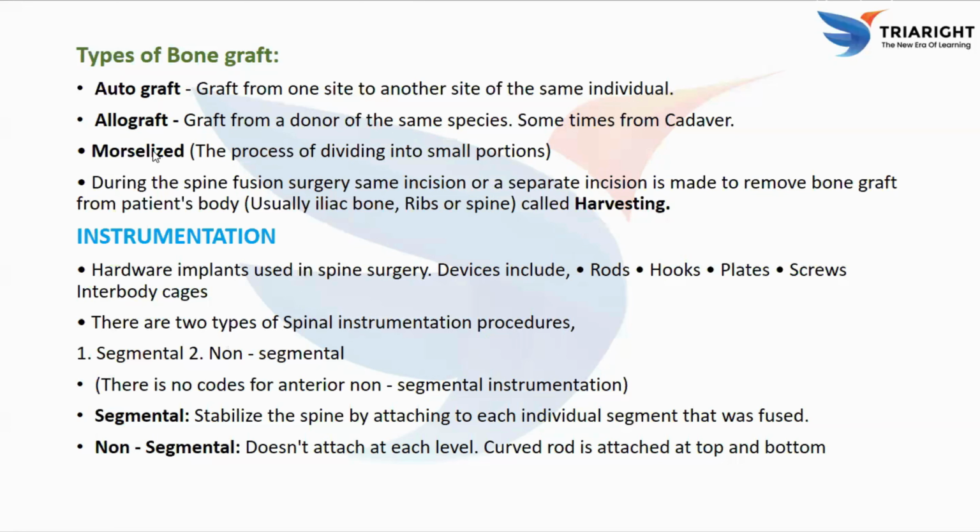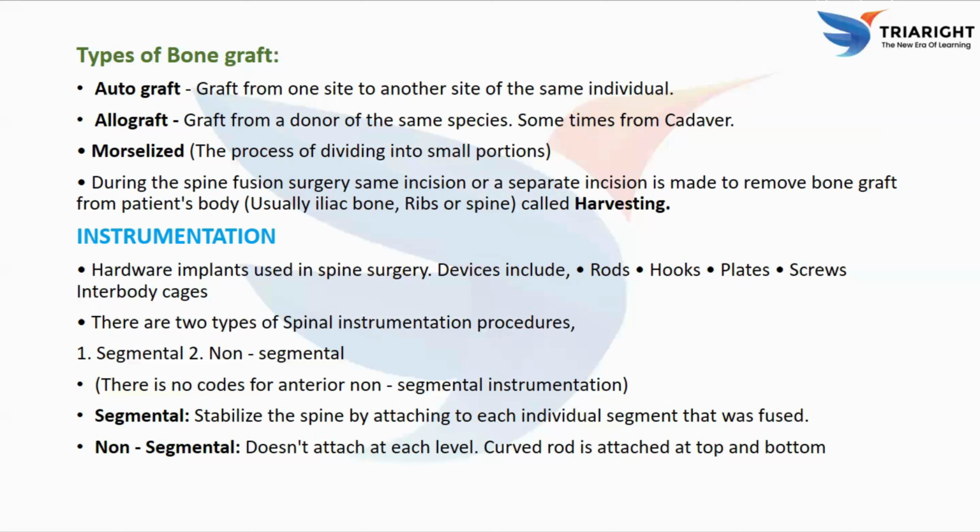Coming to allograft, it's bone taken from a donor of the same species, which is usually from a cadaver, that is a bone bank. The advantages of allograft are there is no second surgical site and it requires less operative time. Disadvantages: a slightly lower fusion rate than autograft and a small risk of disease transmission. So the coding notice: it is still reported separately with bone graft codes.